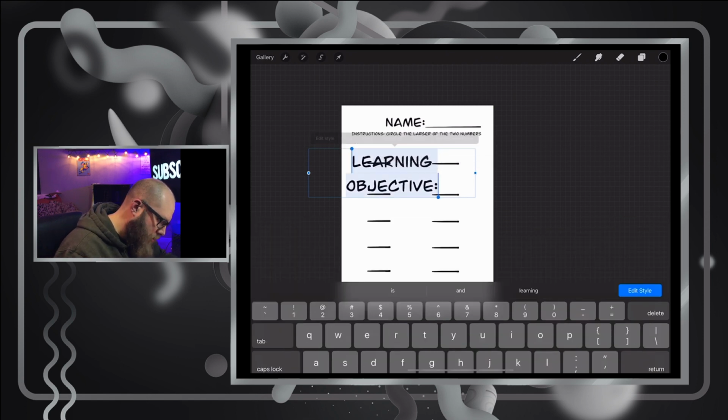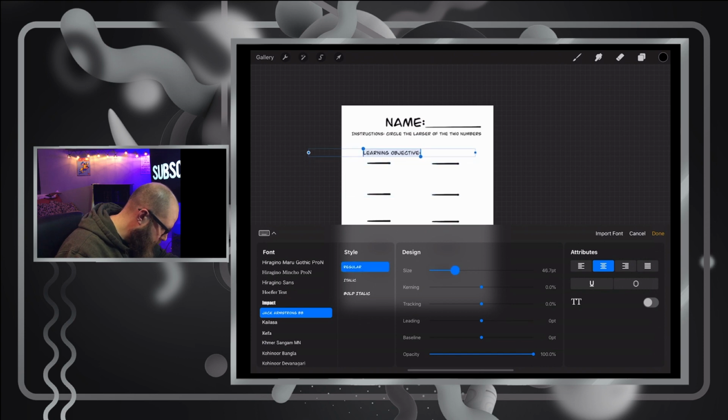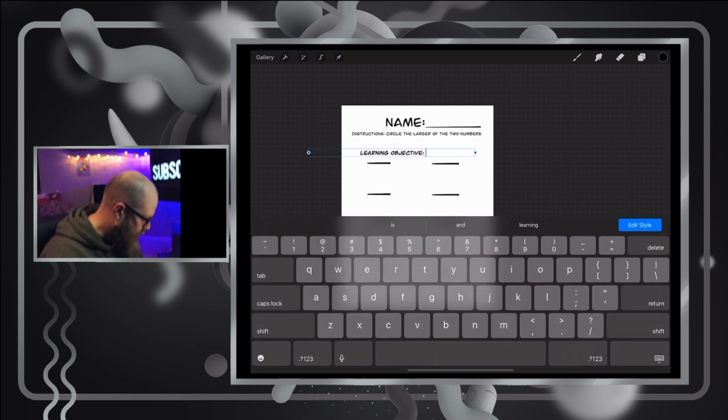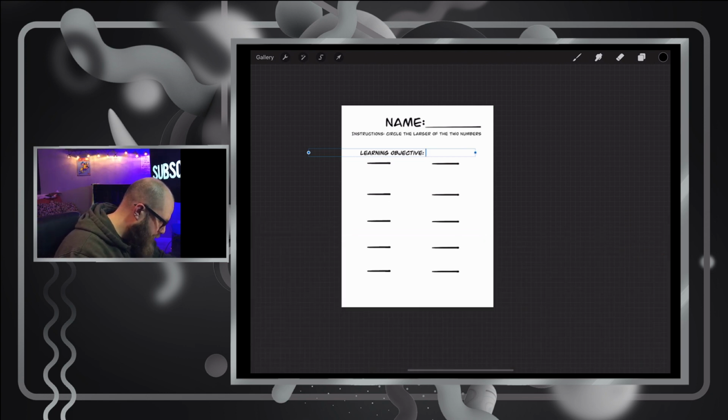And select all, edit the style. Let's bring that size down. And this one, I'm going to put in bold italic. So that's just my style. You don't have to do it this way. There's lots of different ways you guys can do this. So there we go. Let's bring this down here.